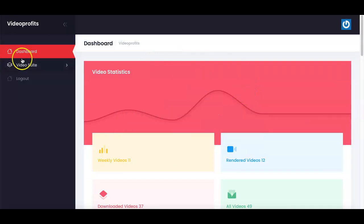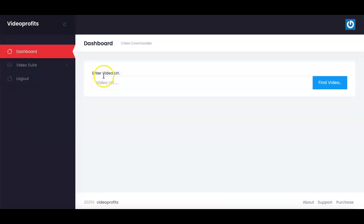So there's quite a bit of information there that is stacked up ready for you to refer to once you've recorded. And then basically all you do in order to bring a video up is you enter the video that you want to potentially load up into the URL box here, click it and find a video. So that could be a YouTube video, for example, and then you've potentially got the opportunity to edit that. You can do other things with it as well in terms of listing the video. And that's it really. Your video goes there, it comes up on screen. You're then able to do various things with the video: edit it, add backgrounds to it, add captions to it, and then you could potentially send that through and upload it into Facebook.